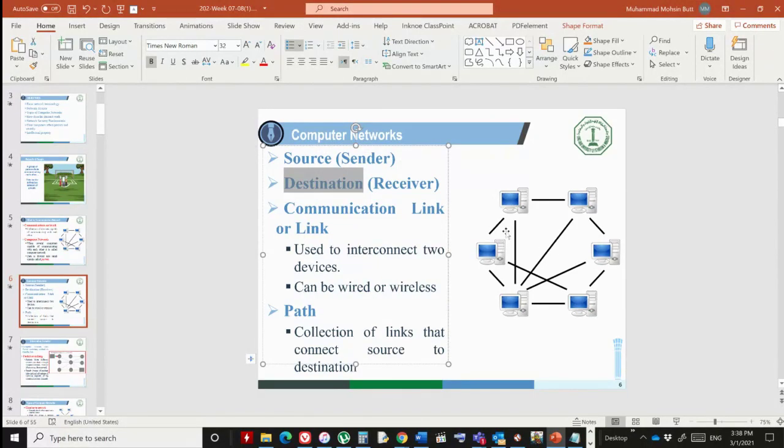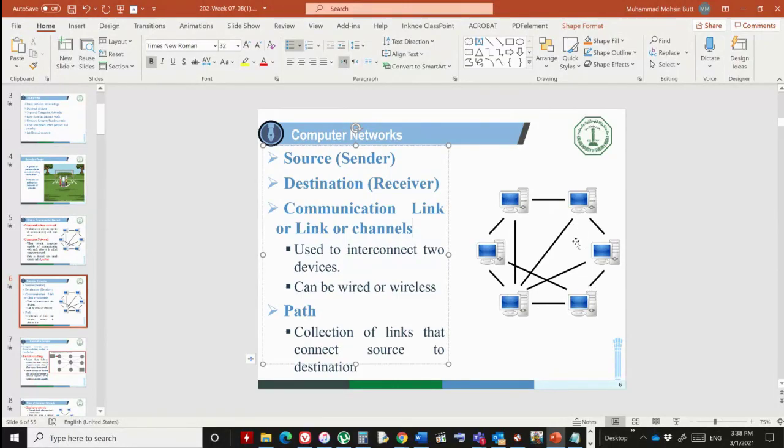And how are they connected? Through what we call communication links, or simply links, and they are also called channels or communication channels. These links or channels interconnect these devices. In this diagram on the right side, the computers are connected using these black lines.